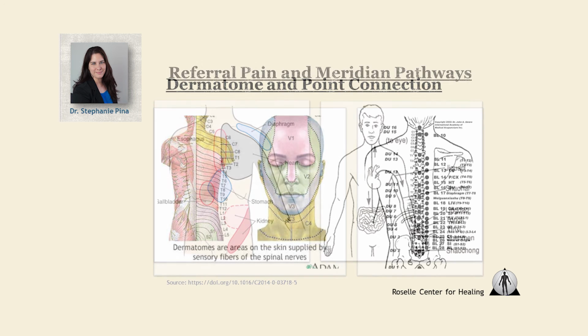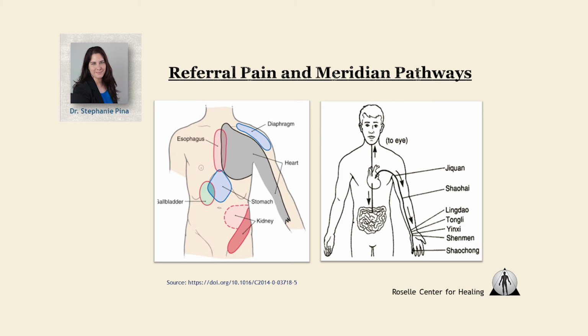So another type of pain that we're going to cover is actually referral pain and how this can often relate to what type of meridian we use. On the left-hand chart here, you see a pain diagram that shows where different types of pain would refer to. Different types of pain, like where the diaphragm is located on the shoulder, clearly isn't located where the diaphragm is on the lower part of the ribs. That musculoskeletal pain can refer to this area, so people complaining of shoulder pain may actually have a breathing issue or their diaphragm may be stuck.